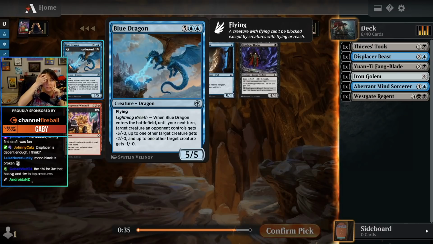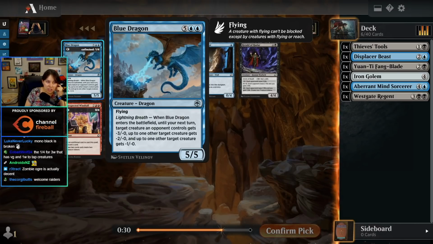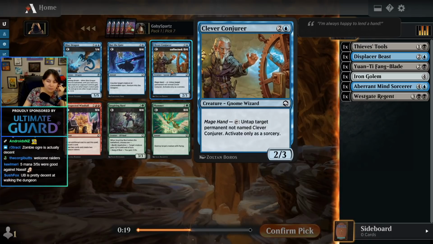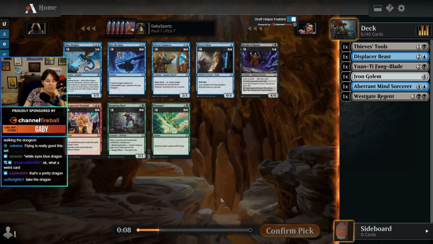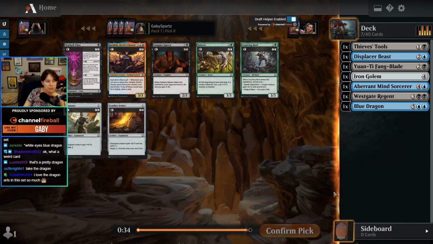What does Blue Dragon do? When the Blue Dragon enters the battlefield, until your next turn, target creature an opponent controls gets -3/-0, up to one target creature gets -2/-0, and up to one target creature gets -1/-0. That's a lot of stuff, but it is quite expensive. 7 mana, 5/5. 5 mana 3/5s were good against Naseef. Lol. So this untaps Clever Conjurers. I think I'll probably end up taking the Dragoncito, even though it seems pretty pricey.